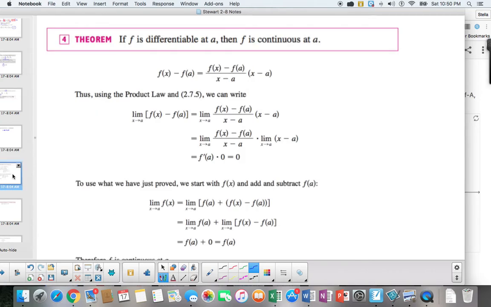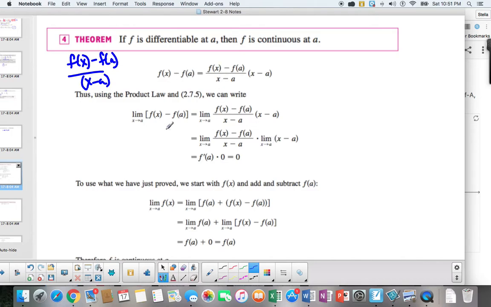Okay, here's our next theorem. If f is differentiable at a, then f is continuous at a. So if you can find a derivative, then there must be continuity at that point. And here is the proof of that. What we're going to do is start off with two things that are equal. Actually, this was f of x minus f of a all over x minus a equals itself. And all we did was take this part and bring it to the other side. Or if you want to think about it, take this and divide it on both sides and you have two things that are equal.